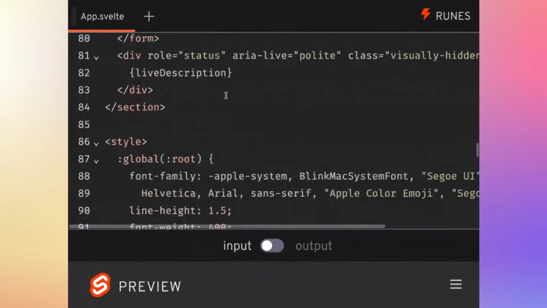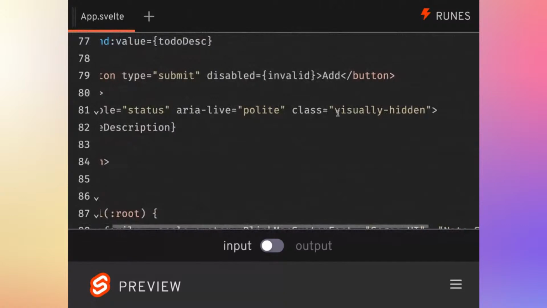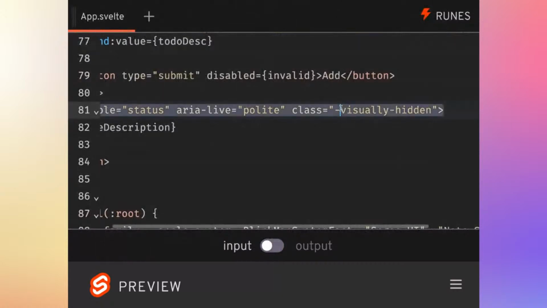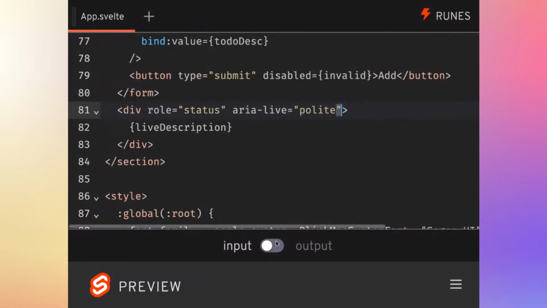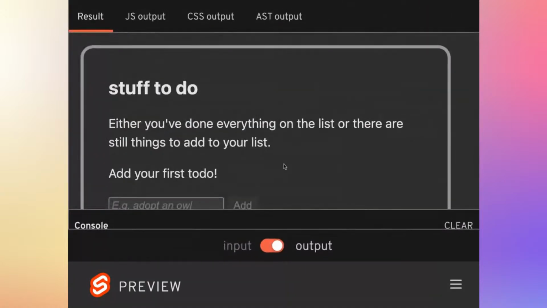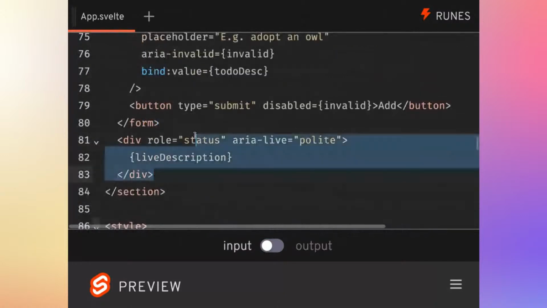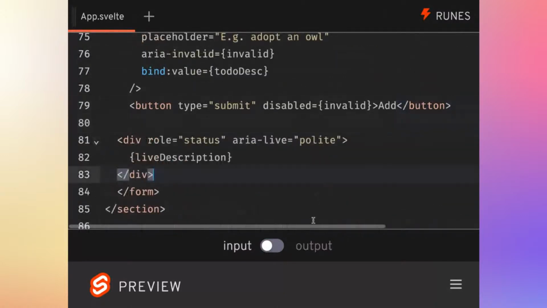But we can temporarily get rid of the visually hidden class. Let's just name it dash visually hidden, and let's see, visually hidden class. It is under the form, I believe. You could move it into the form.